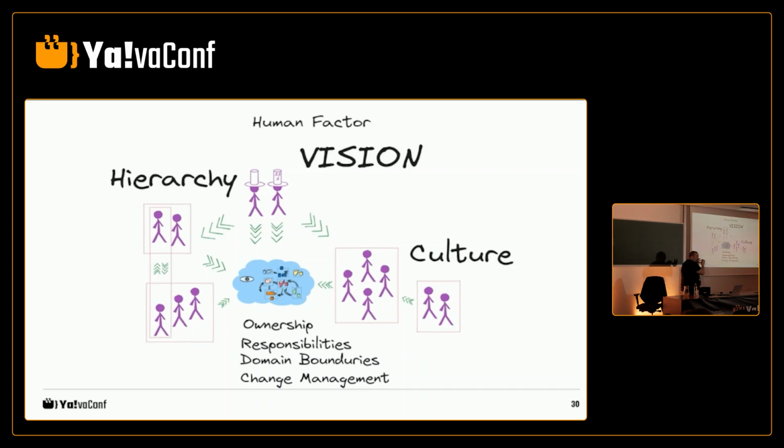And how do you manage your changes? All these things happening on the cultural level, on the hierarchy level, are happening with people, not in the software. Software is just the final thing which you're actually doing. So people do not think that they have to change themselves when we change the architecture of the software. This is like a reverted Conway's law.